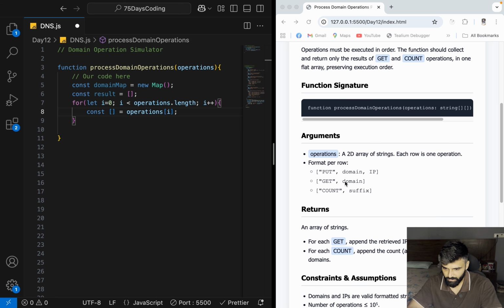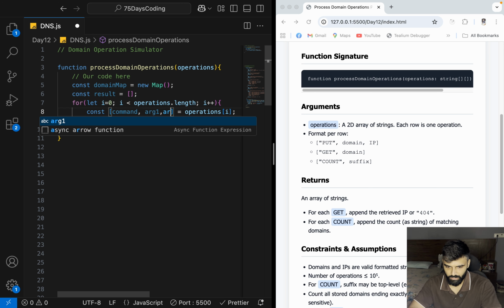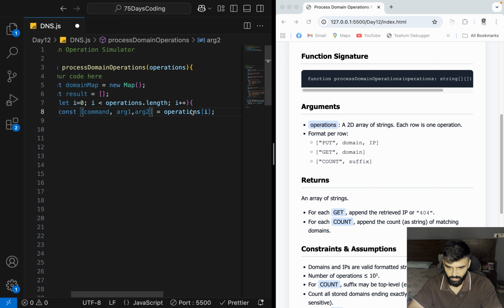So let's see the arguments. It is a 2D array of string, and each row is one operation. So this is the format for each operation: put domain IP, get domain, count suffix. So at first we'll receive the command, which can be put, get, count, and second maybe it can be domain, or maybe I will use arg1, arg2 for this.